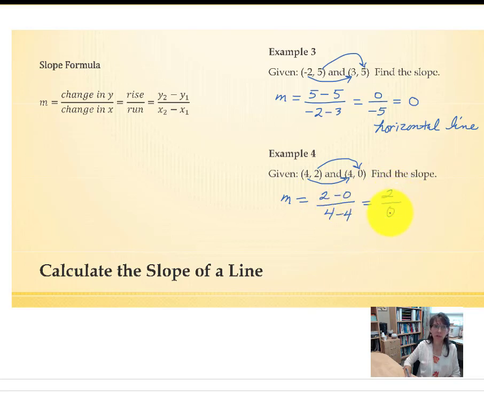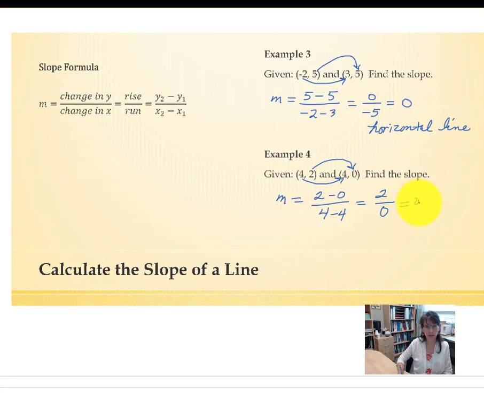When you have a number divided by 0, that is undefined. On your calculator, it will tell you that it's an error. So we translate that as an undefined slope. And lines that have an undefined slope are vertical lines.